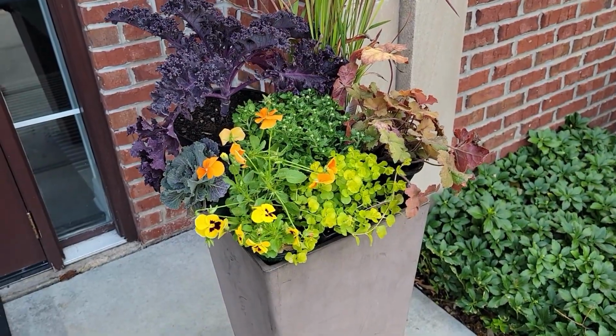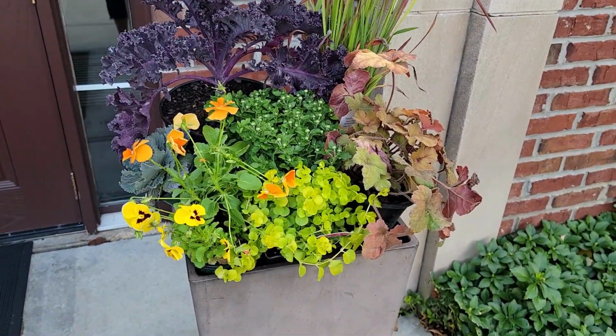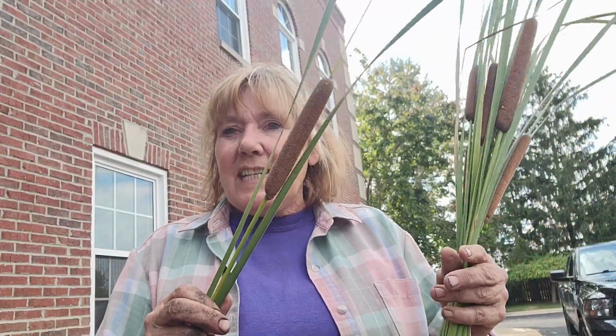A lot of times I like to place everything still in their pots in the container to make sure that I like the way it's going to go. So I'm liking this, and I think this is what I'm going to do. All right, everything fit in the pot, and I'll show that to you in just a second. But look, I have some cattails that I picked out of the ditch that's in front of our store, and we're going to add these to the pot as well to give it some vertical interest.